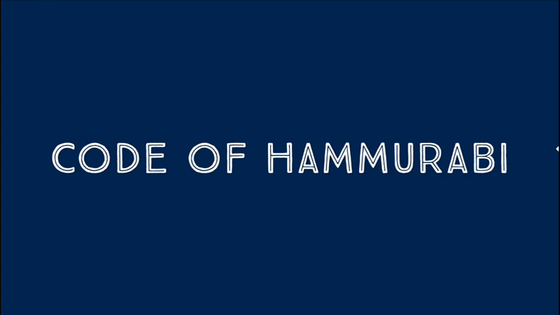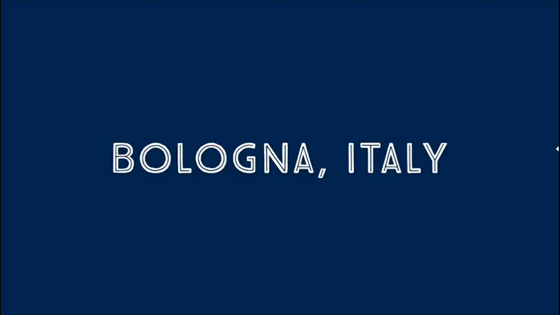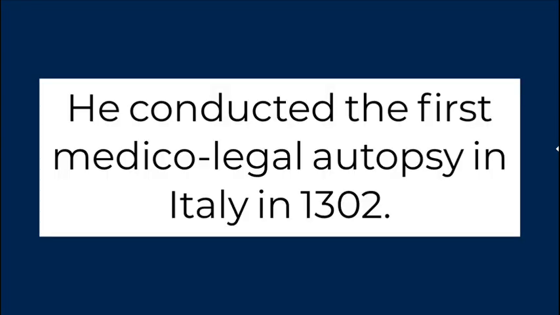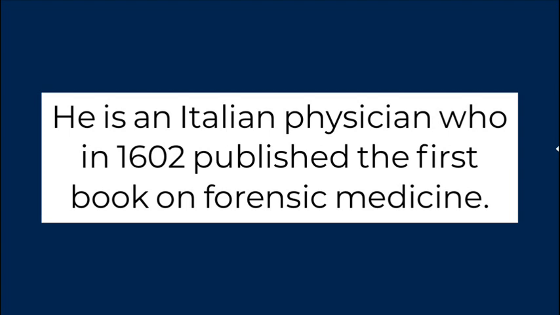Code of Hammurabi. King of Babylon, 4000 to 3000 BC, is the oldest known medico-legal code. Bologna, Italy. It is where the first medico-legal autopsy was done. Bartolomeo da Varignana. He conducted the first medico-legal autopsy in Italy in 1302. Fortunato Fedele. He is an Italian physician who in 1602 published the first book on forensic medicine.